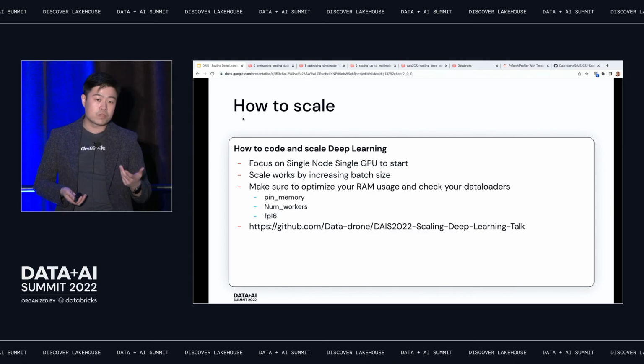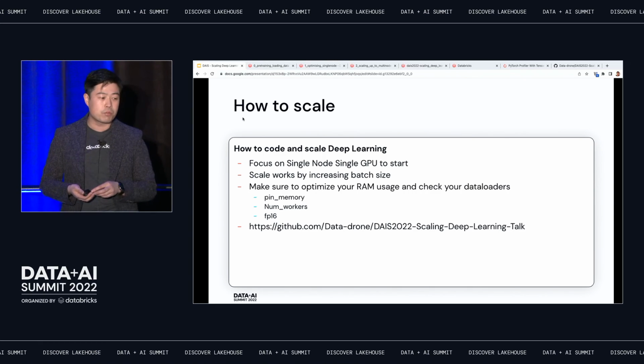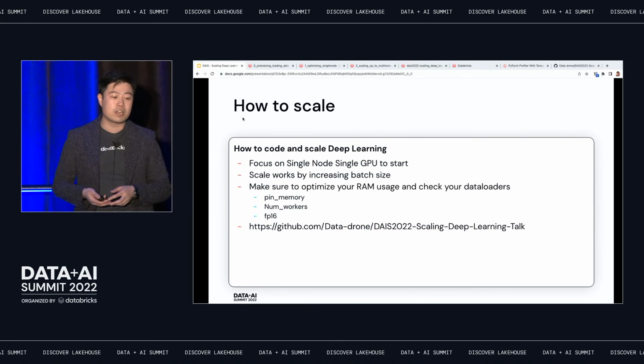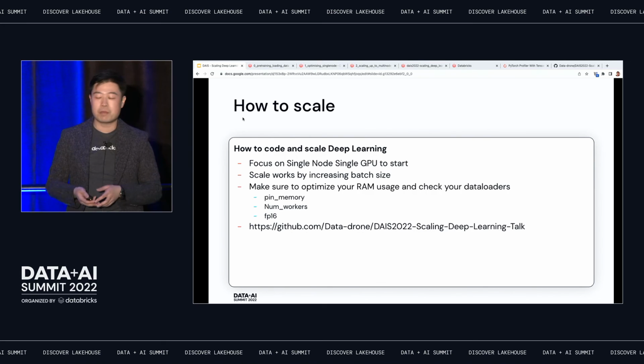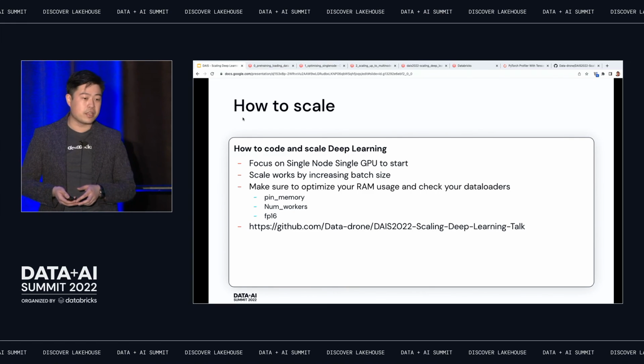Just for background, most neural networks, when you first set them up, are at 32-bit floating point. And modern GPUs have a lot of accelerated cores, especially for FP16 compute. So it's an easy way to get a bit of a performance boost. And generally, given the amount of numbers being crunched, it doesn't matter that you're losing precision. You're not calculating people's bank balances or anything. You're trying to classify what an image is, or you're trying to get a bot to speak back to you. That's the link to the GitHub that I've shared there.